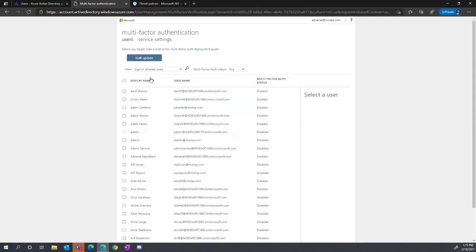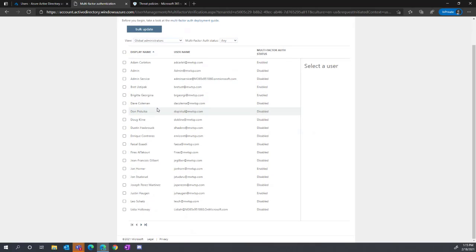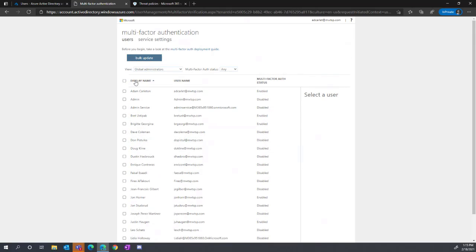Now, if I wanted to go back and do it directly for global admins within my organization, I can restructure the list here, and it'll show me all the global administrators we have. You can see the list is slightly changed, and now I can force all of those users to provide their multi-factor authentication tokens and credentials, or I can just do a bulk update with the CSV file. So there are multiple ways for us to get multi-factor authentication enabled for everyone within my organization, something that's very helpful and a quick and easy win for users that have signed up for Microsoft 365.